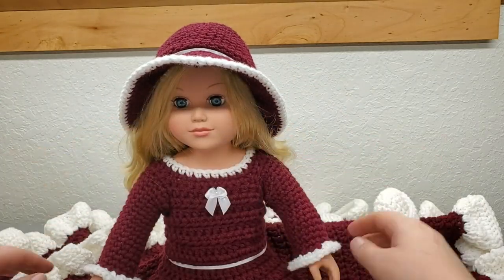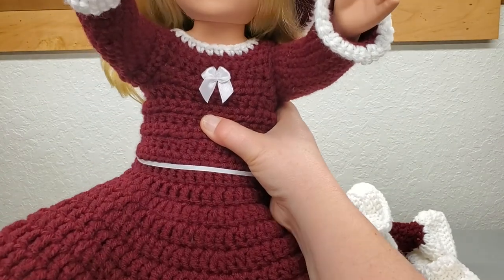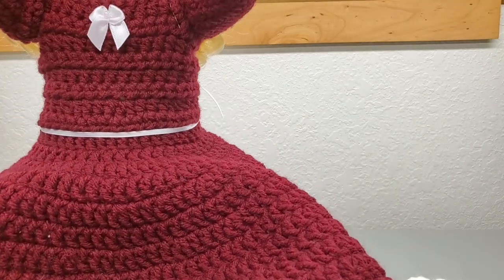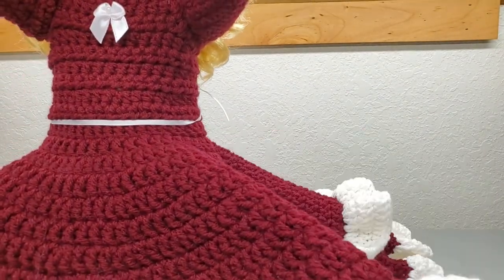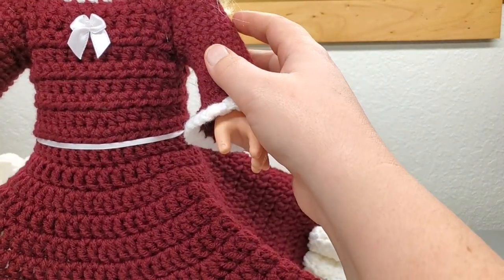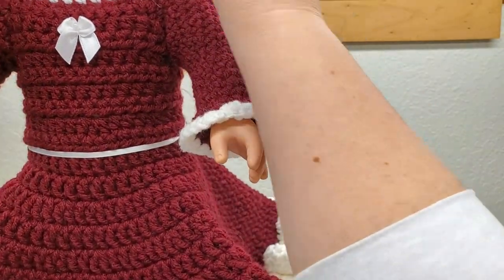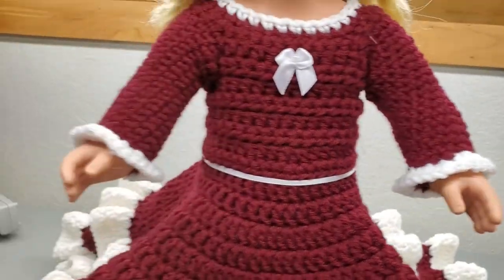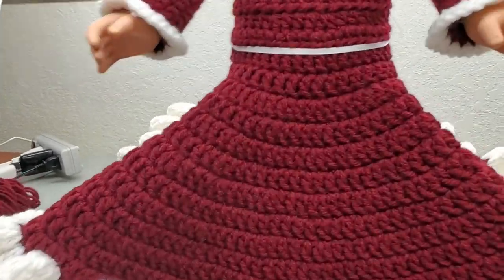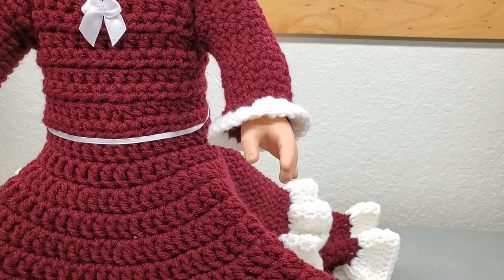And I do want to show you guys. I got her to stand in this dress and I couldn't believe it. But if I get her just right and fluff her dress out, I'm gonna move my camera back as soon as I get her all set up. She stands. I need to do something with her hair, but look. Isn't that neat? I just thought that was so cool.